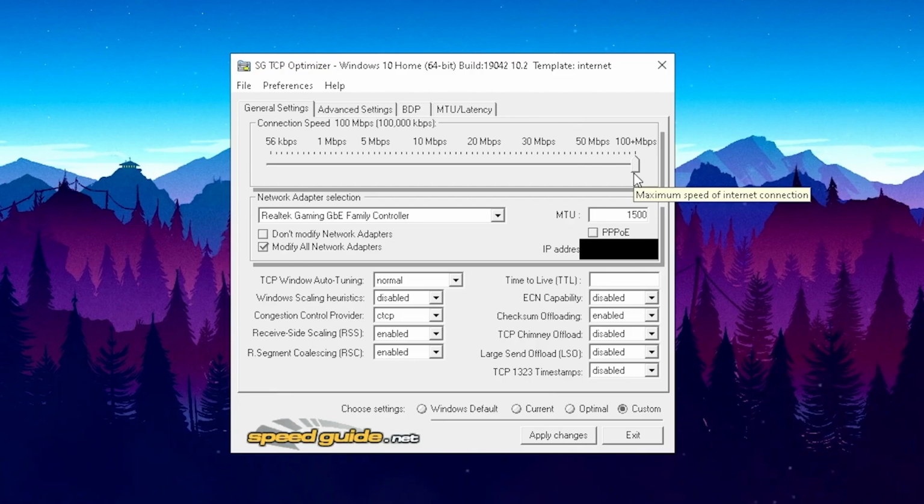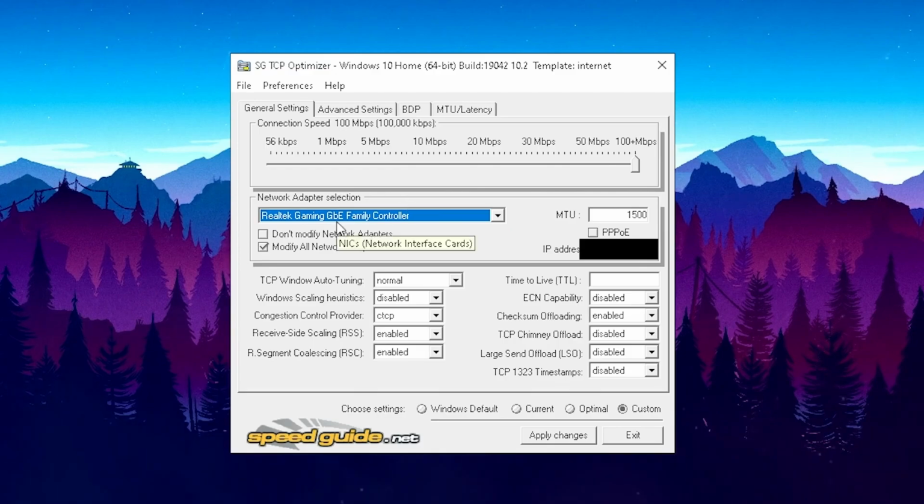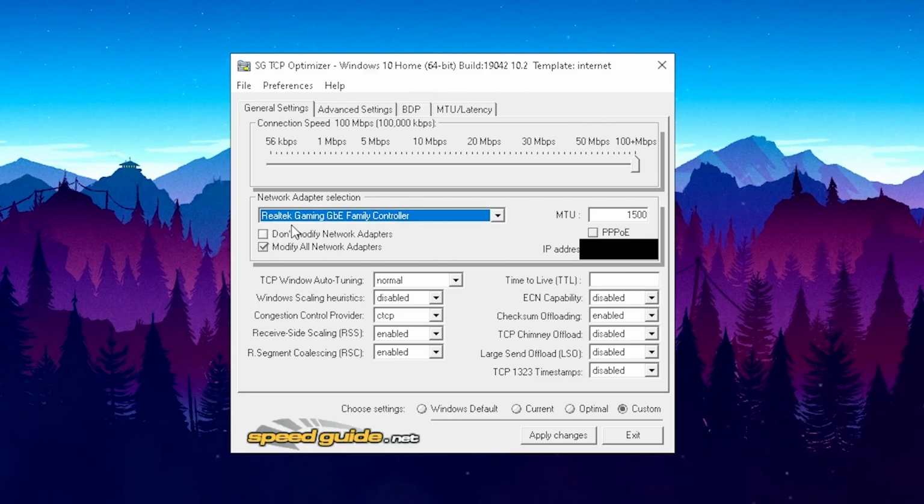Even though your internet connection might not be as fast, you just wanna make sure you utilize 100% of your speed. The next step, in the Network Adapter section, guys, just simply select exactly your network adapter. For me, because I'm connected over LAN, it's here, the Realtek Gaming GBE Family Controller adapter. Just simply click on it, and you should be good to go. If you're using a wireless connection, guys, then it should probably show something else. But for me, because I'm using just LAN, it shows my normal adapter here, built into my PC. And then next up, you can see here that the first box is unchecked, but the second one should be checked. And if you just started this program, this should all be probably grayed out, and you should have no options here.